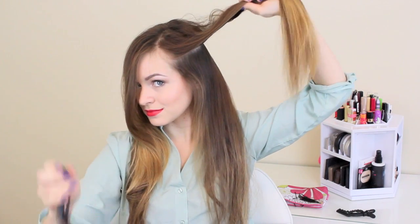I got a ton of requests to do Rihanna's waves from the Grammys. I loved them as well because they're this great old Hollywood wave with a really broken up, piecey texture, which makes it really modern.